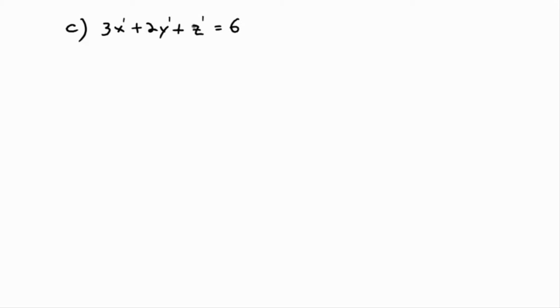Now, it shouldn't seem like too big of a surprise, right? That a line in R2 would generalize to a plane in R3. You've already seen that. So it shouldn't be too big of a surprise that a linear equation, which is defined by taking x values to the first power and y values to the first power and adding them together, maybe something times x, something times y. So in other words, a line is of this form in R2: ax plus by equals some constant. So a, b, and c are constants, right? Or y equals mx plus b. That's if you solve for y and you change some letters around. That's the equation of a line in R2.